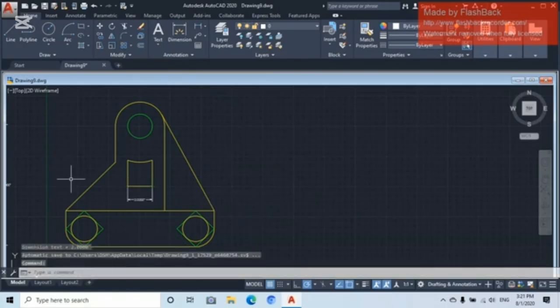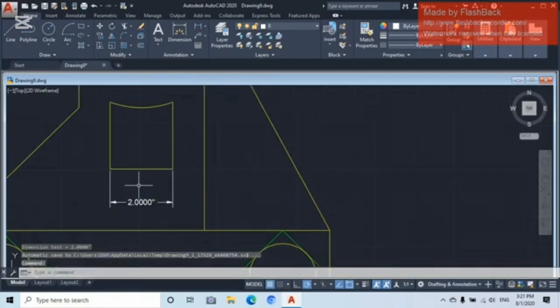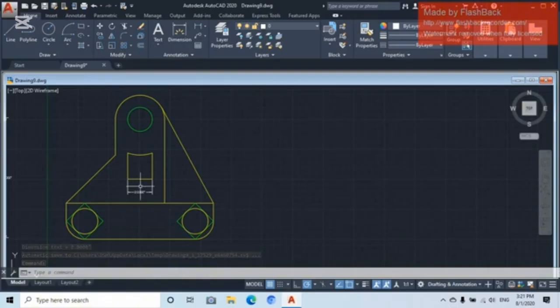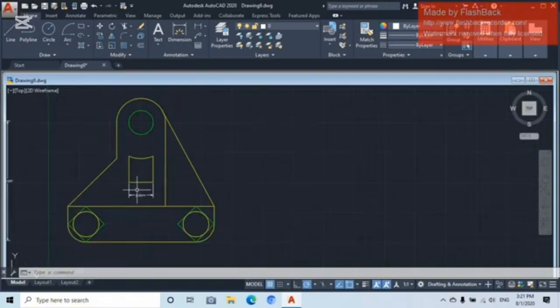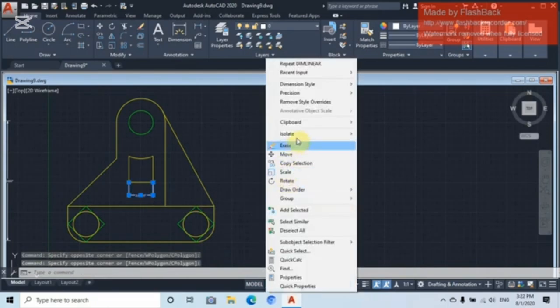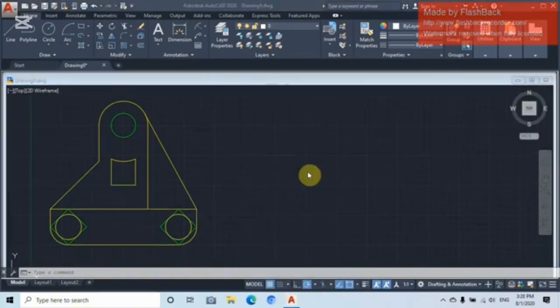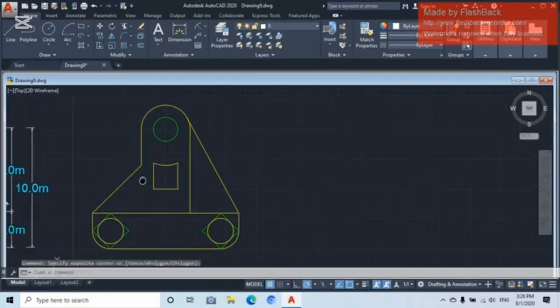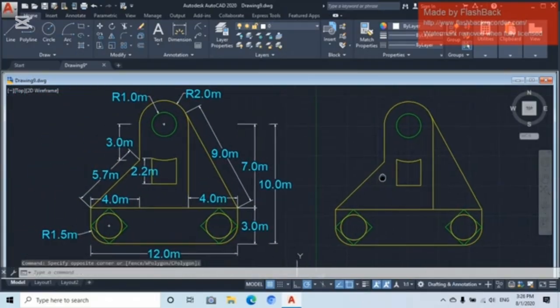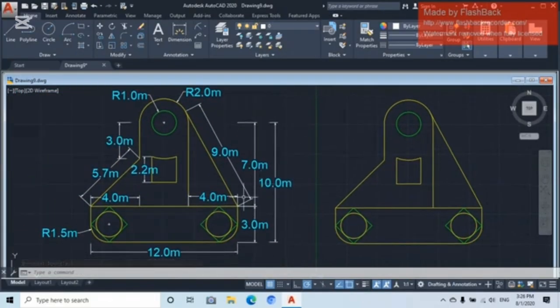Oh, you're going to see that our dimensions are too small. The dimension is too small and we don't have color as in the other case. Let's see how the other case is. No, let's delete, because this is not what we need. You will see that these other dimensions, let's move the other drawing, you see that these other dimensions are very visible.